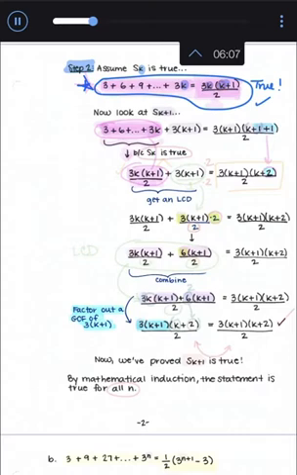So we need to look at how to find S of k plus 1. So we're going to look at the term that comes after the one we just looked at. Instead of k, we're going to go one past that to k plus 1. So our sum normally starts at 3 and goes up to 3k, but we're going to go one past that. Instead of stopping at 3k, we're actually going to stop at the one after that, 3 times (k plus 1), which means take the k plus 1, the next number, and multiply it times your 3. Now, normally, the next piece on the right-hand side is a k, but we're plugging in k plus 1, so it'll be a k plus 1.